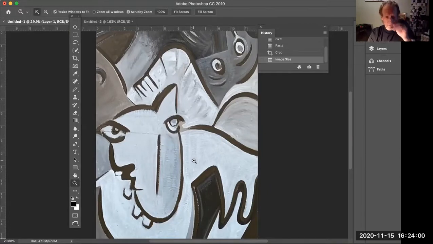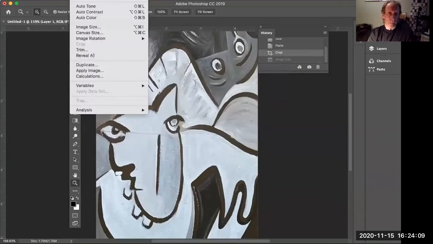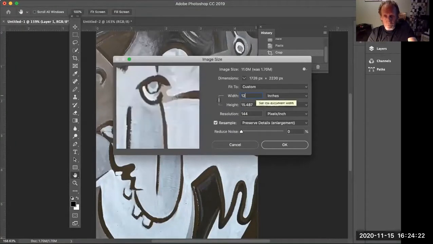On the other hand, what I want to do is undo that and go back to image size. So I just did Command Z there to undo it. Going back to image size. Notice I'm back to the same settings again. So I'm going to change this to 12.